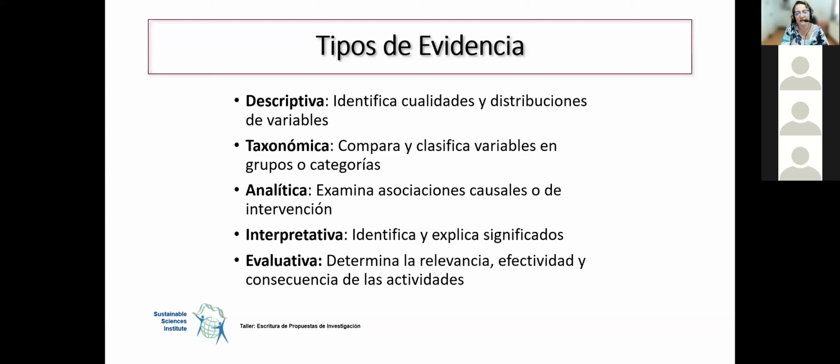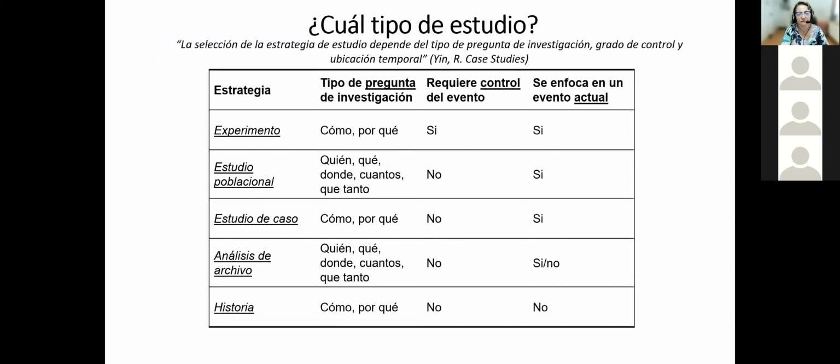So to design the strategy, we have a lot of types of evidence that do not only come from epidemiology. It can come from any of the sciences and disciplines of human knowledge and is not limited only to healthcare processes. In a case study book, whose author is Robert Yin, there is this table that I share here. That's very interesting because it talks about how to select your research strategy.